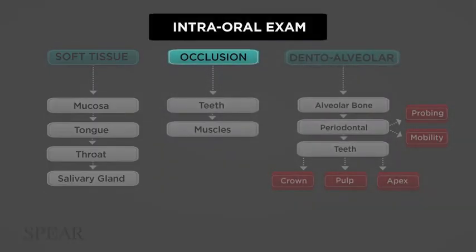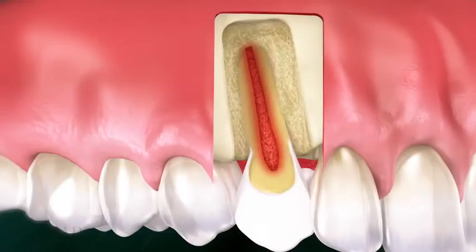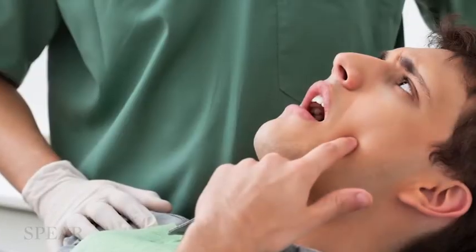Then we look at the occlusion. And occlusion clearly is something that everyone here at Spear Education is probably well trained on. It's a significant and important part of the diagnostic process when it comes to restorative work, but it's also related to endodontic work because occlusal interferences can cause pulpitis and periapical inflammation. Now, it's sterile. It doesn't cause irreversible pulpitis on its own. Continued trauma on its own cannot, if it's low grade and it doesn't really sever the neurovascular bundle that comes into the tooth. As long as it doesn't do that, it just creates mild inflammation in the patient, but it's enough for the patient to have pain and discomfort.